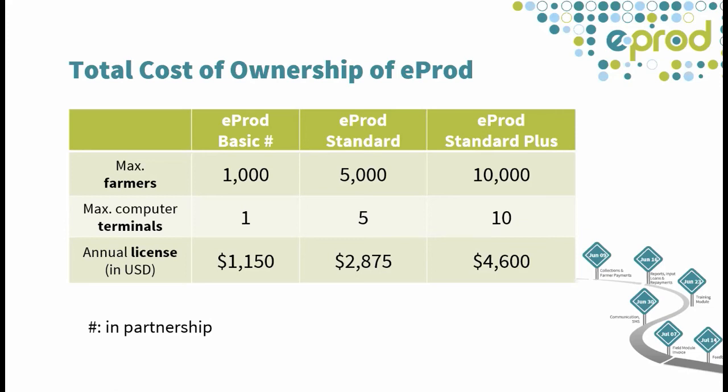So normally, if you buy an annual license fee, all the functionality is available for everybody. And our team is constantly helping the clients make sure that you use as much of the functionality as possible. Yeah, we want you to be happy with the system, of course. So in the price is included the back office support. So whenever you need help, you contact us, and our team is there to help you. Yeah, we are in 12 countries. And you're lucky, most of our people are based in Nairobi, so it's very easy to even come on site.